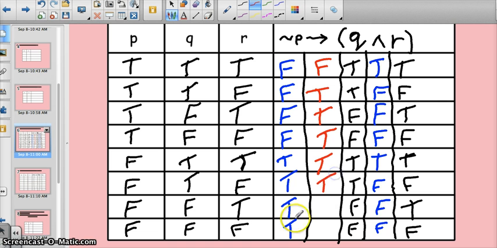So this is still true. Still true. Hey, look at that. The last one's true. We had 7 out of 8 that were true. And again, this is the answer column that I'm circling right here. That's what I would be grading if I were grading it on a test. Just be aware of that.